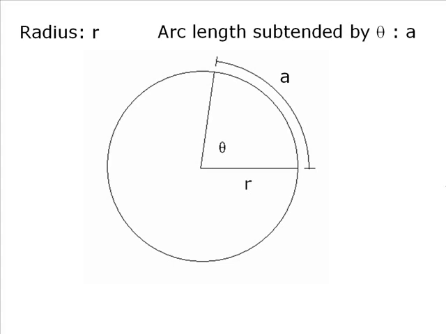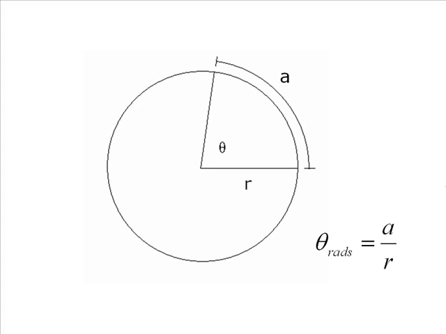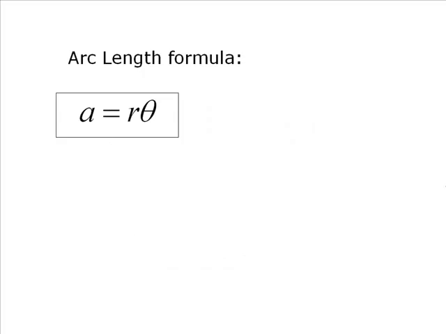Call that A. And if we want to calculate the measure of that angle, that interior angle, in rads, so the unit for radian measure is rads, we would take that arc length A and divide by the radius. Simple as that. And on your formula sheet, it is provided for you, although they do not write it in that form. Rather, it gets written like this: A is equal to r theta, sometimes called the arc length formula. And if you know when to use it, very simple.